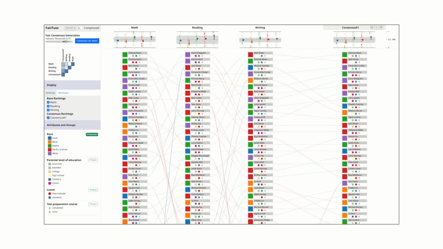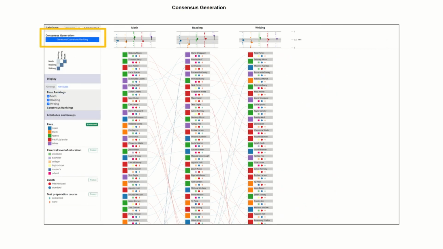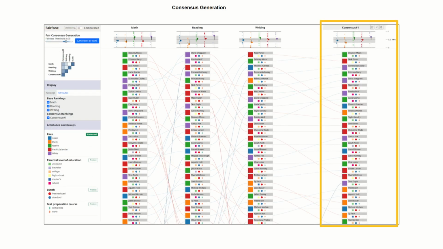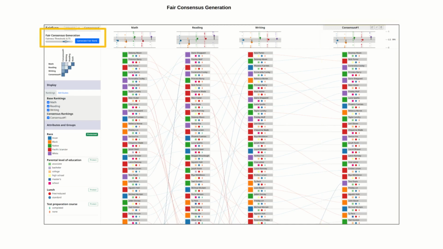The Generate Consensus Ranking button is used to generate a fairness-unaware consensus ranking. This gives a ranking that best represents base rankings and is displayed on the far right of the ranking exploration view. The generation process will then have a slider that allows us to incorporate fairness in the generated consensus ranking. Moving the slider to large fairness threshold values creates fairer consensus rankings. These fairer consensus rankings will have lower ARP score, as represented by the thinner gray box. However, as we increase fairness, we start losing agreement of base rankings in the generated consensus rankings.